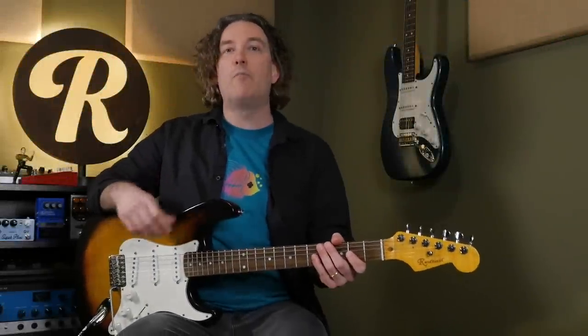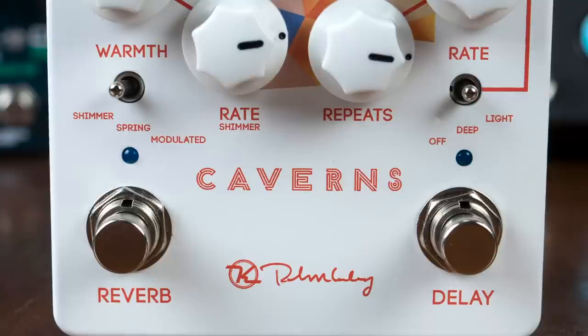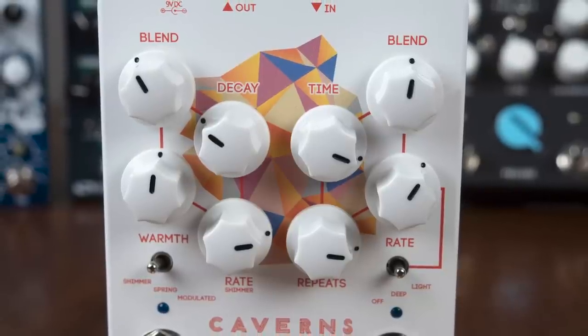Some other things to consider when looking at a delay reverb is what kind of modes they offer. Something like the Keeley Caverns 2 offers three different types of reverb, from shimmer to a classic spring sound. And the delay has different modulation choices to add something like a subtle warble like a tape effect.